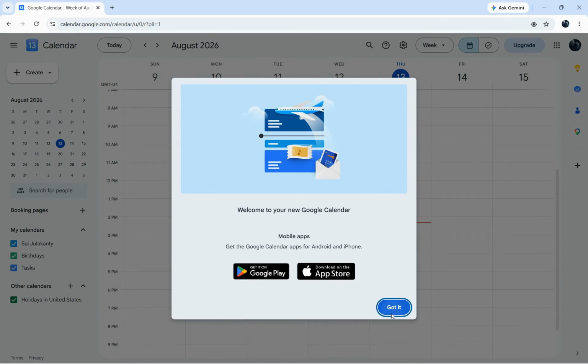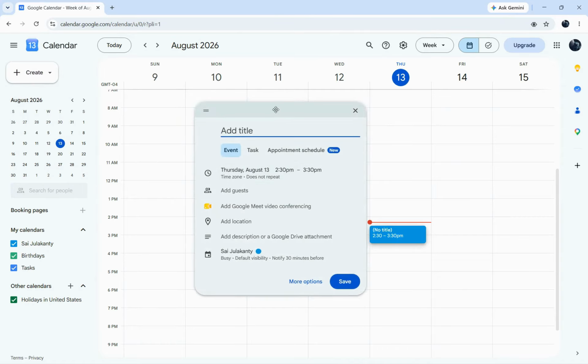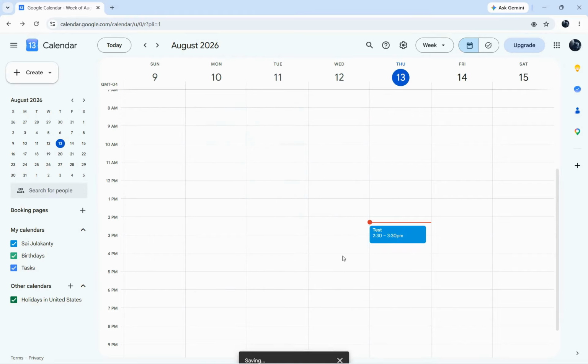So basically, what you can do with this one is you can click create an event. So if you want to title an event or schedule an appointment or make a task or anything, you can add a title to it. So for example, let's say we have a test today at 2:30 p.m. We'll put that here, and then later on it will also remind you, it'll give you specific notifications if you have any events coming up. For example, if you put test at 2:30 p.m., it should give you a notification on your computer or any device, and it'll say that you have this task at this time. So that's also pretty cool.